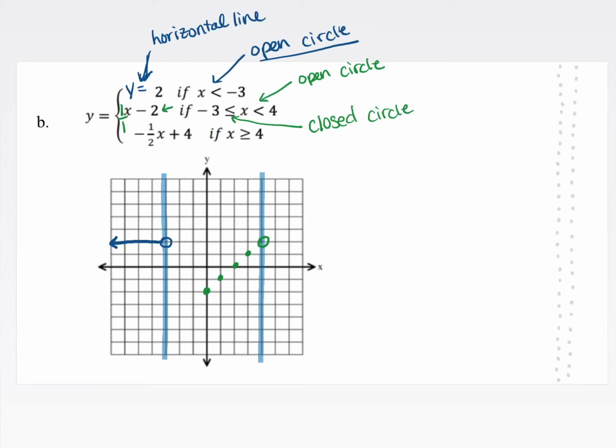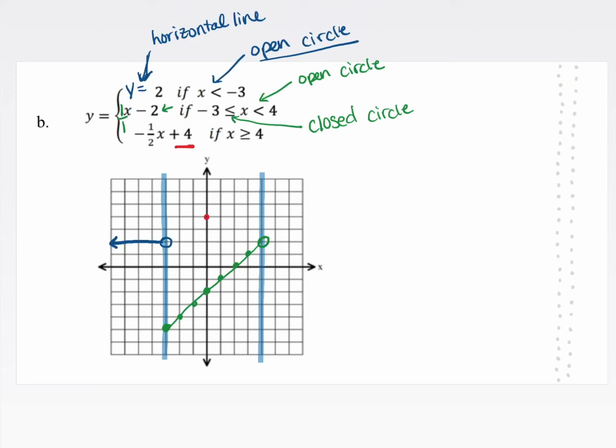So if we extend our graph in the opposite direction, we're going to have a closed circle there. There we go. Now our final graph, we have -1/2 x plus 4. So this is where it's a little tricky because this section of the graph does not include the y-axis, so it's a little more difficult to determine what the y-intercept is. But it's plus 4. So what I like to do is just sketch it and then end up erasing it over that portion. So let's say it was over here.